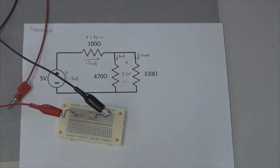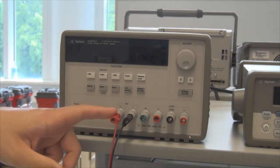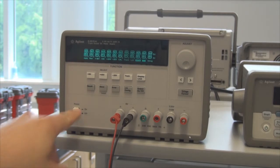Let's go ahead and connect this up to the DC power supply and configure that for 5 volts. This is our DC power supply that we will use to provide the 5-volt signal used in the circuit. You will notice that I've already inserted the red and black leads into the plus and minus on this 6-volt output. This particular output is configurable for potential up to 6 volts, and since only 5 volts is needed for our circuit, I've chosen to use this 6-volt outlet. Over here, if you needed a larger signal, you can get up to 25 volts and negative 25 volts. Let's go ahead and turn on our power supply.